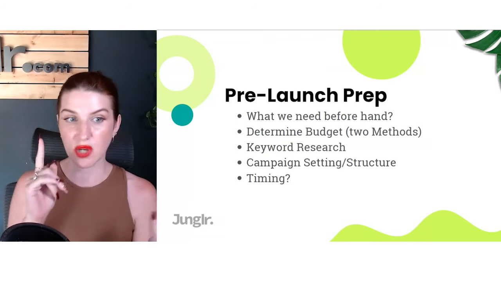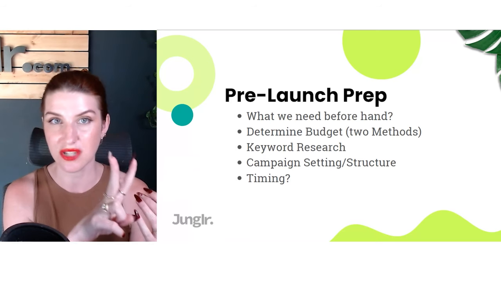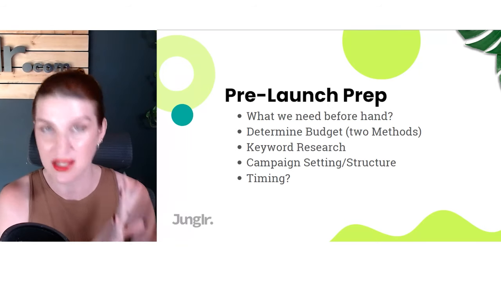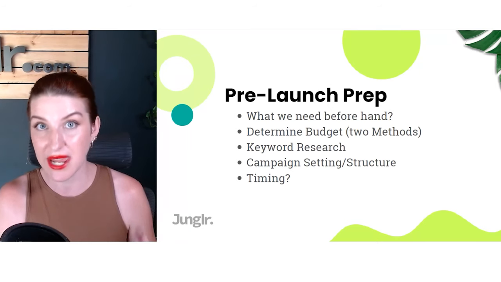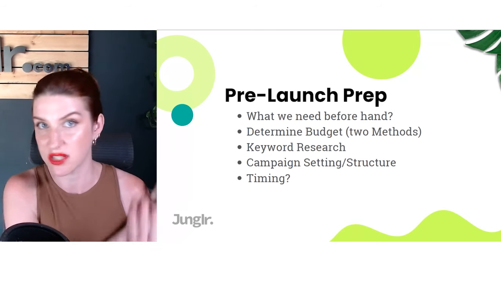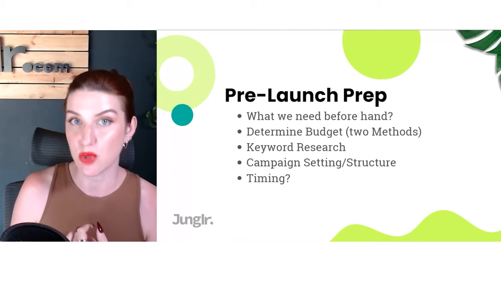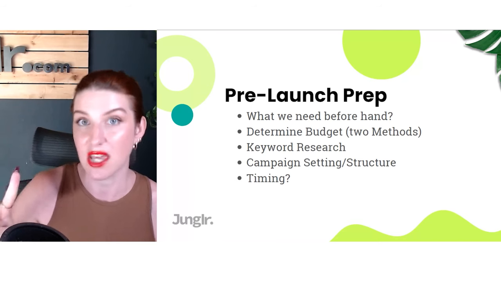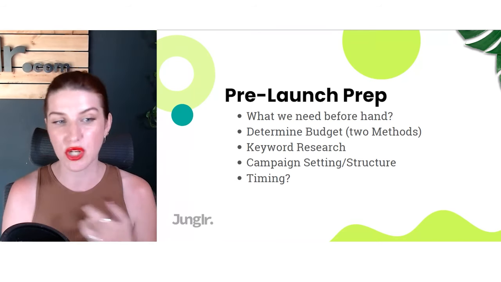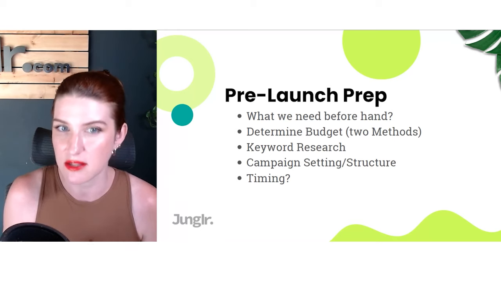So our pre-launch prep, we're going to be going through what we need beforehand. We're going to be determining our ad budget. So 2 methods to do this. Again, this is before you even start launching, which is something not a lot of people talk about: how budget actually should play into your Amazon launch strategy. Nobody talks about it. Everybody gives you a cookie cutter approach that ends up wasting tons of money. That's not what I'm teaching you today. So we're going to talk about budgets. Then we're going to talk about keyword research. We have a 2-step method to this, one that we've been using since inception. It's been a game changer. I'm going to teach you that. Then we're going to go through the campaign settings and the structure. And then we're going to talk about timing. When do you actually launch the campaigns? All right, let's get into it.